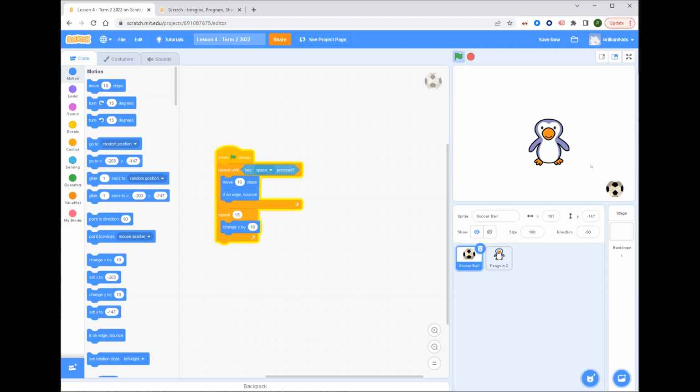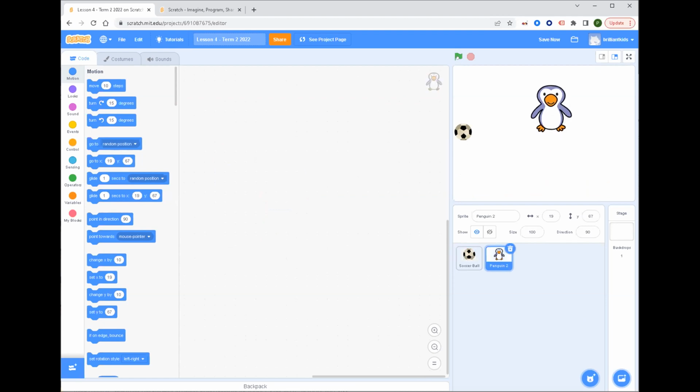Do this, you press a key. So when you press a key, the soccer ball is gonna go up like this. That's how the soccer ball is doing.